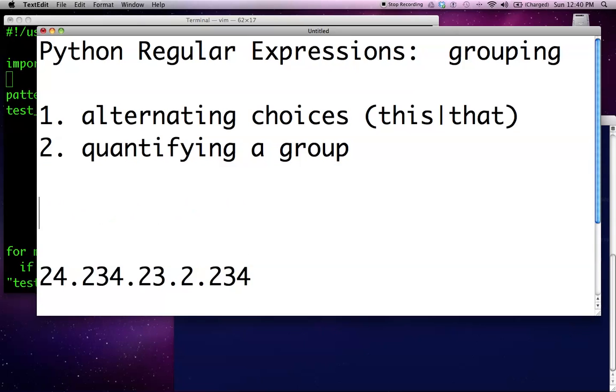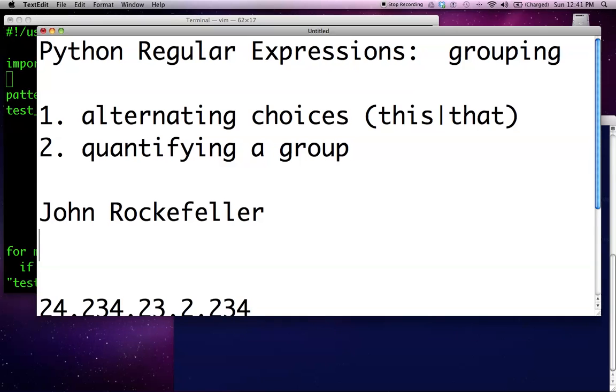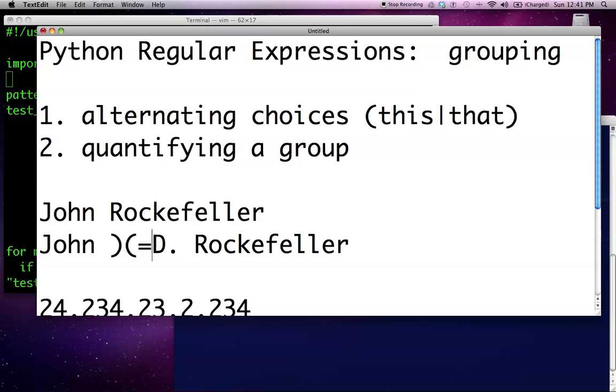For instance, we had that example from the handout: John Rockefeller or John D. Rockefeller. How could we quantify that the D period space is possibly there or not? We could simply put a question mark after it.